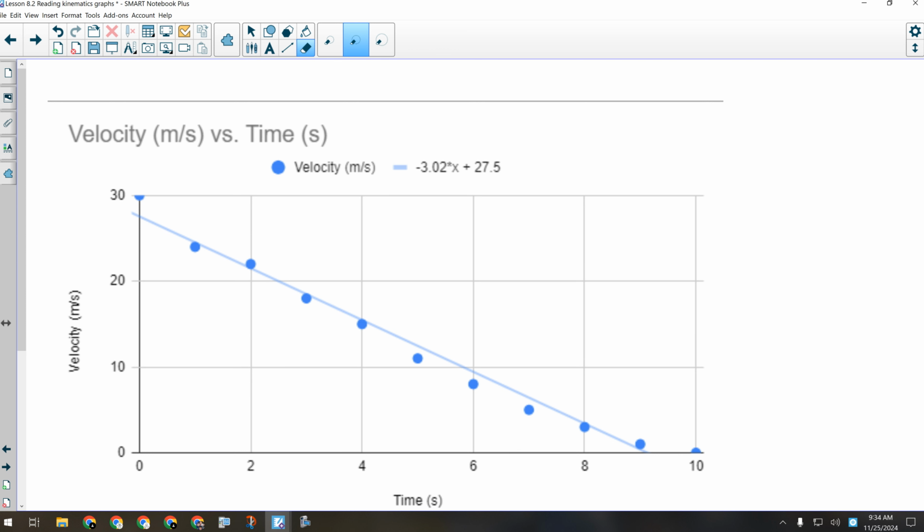What do I not know right here? I don't know the time. I'd have to estimate it if I was just looking at the graph. Can I calculate what time it is when the object gets to 0? I'm solving for x. Once I have x, can I do the whole area thing? Yeah, I can.